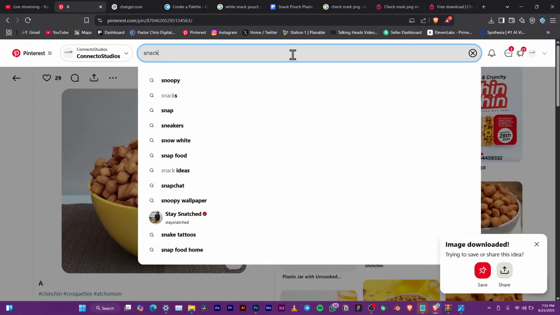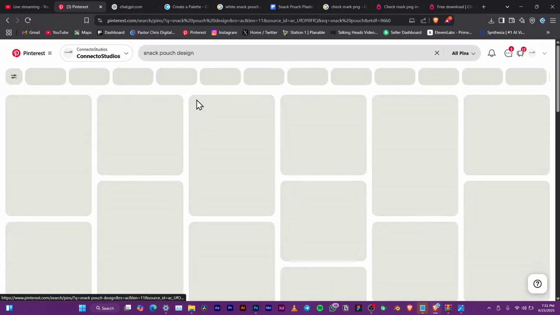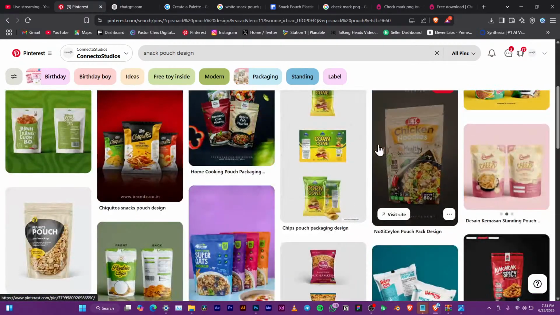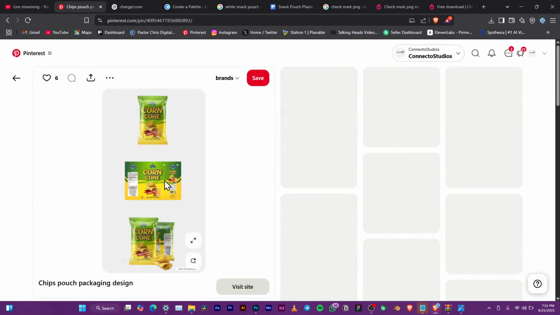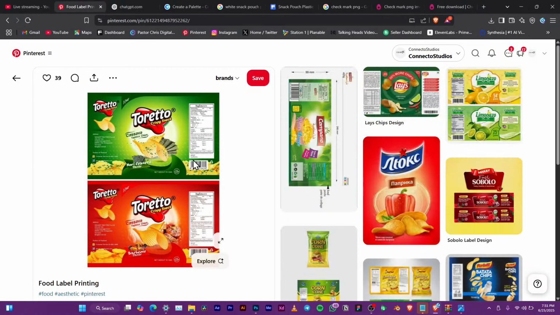Let's say snack pouch design. So we are going to look for an actual snack pouch design. Okay, so I think we can download this.